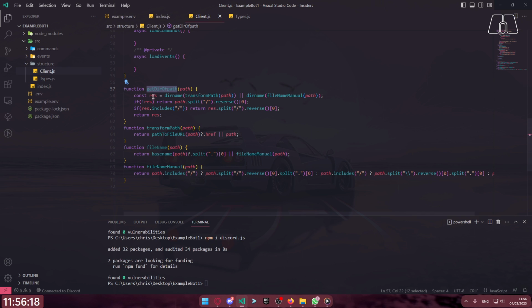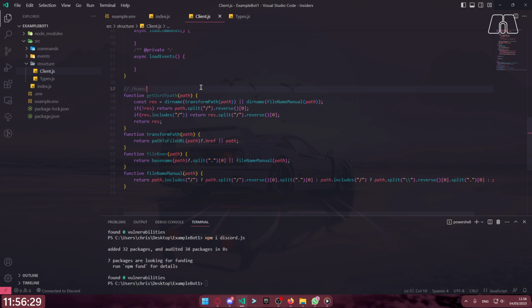The getDir function of path technically just reads the dirname of our path and returns it. It will be a string, and what it does is if we have /home/bot/client.js, it will return us /home/bot.